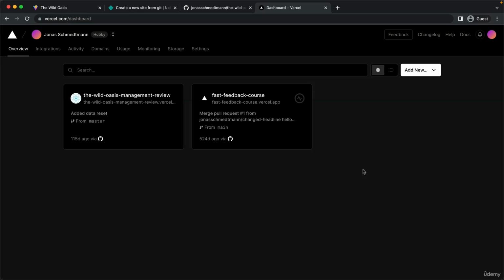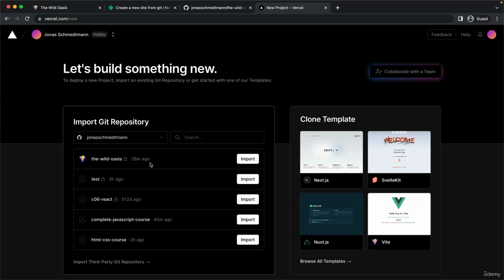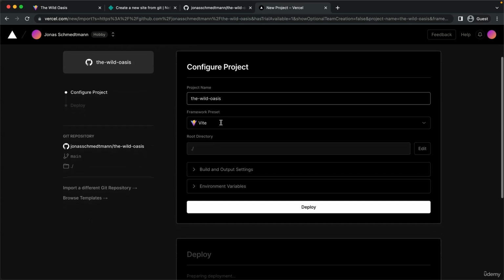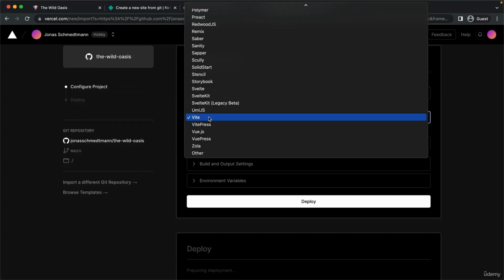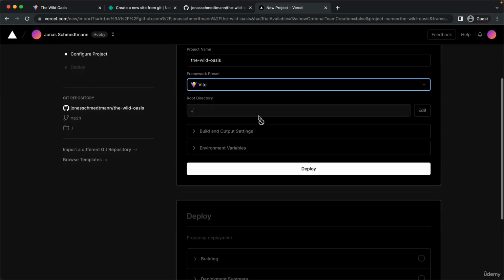So this is what Vercel's dashboard should look like, or maybe in the future it will change, but somewhere you will find a button that says Add New. So here we want to add a new project, and then it is as easy as selecting one Git repo from this list. Here should be all of your repos, and so you can just select the one that you want and then configure it a little bit. Here the framework has automatically been figured out as Vite, right? That's exactly what we used to build this project.